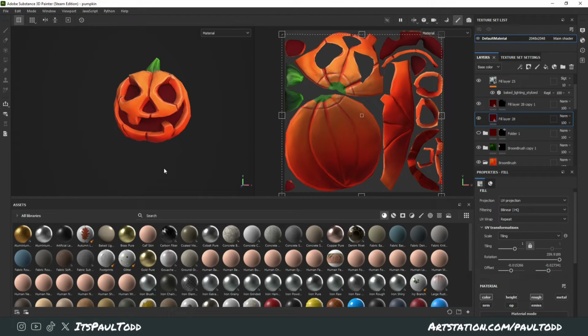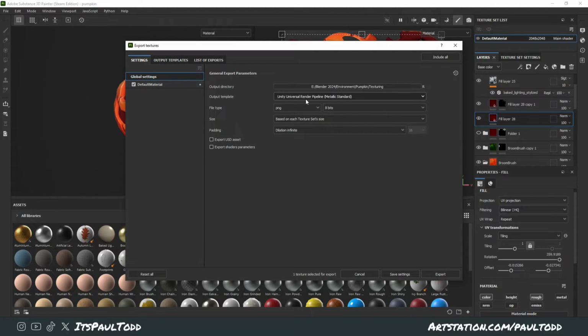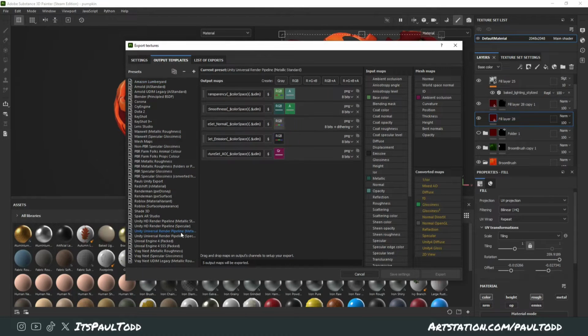The first thing we're going to look at is obviously in Substance Painter, when we've exported the textures, we're going to use this Unity Universal Render Pipeline. This includes an albedo transparency, a metallic smoothness map, normal map, emission map, and I've added an AO ambient occlusion map as well. If you have that, great. And you'll be able to add it in as well.